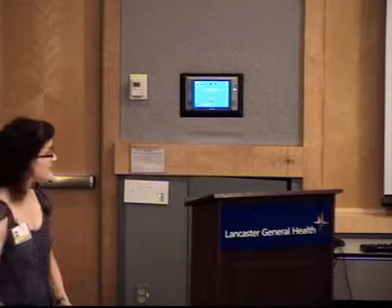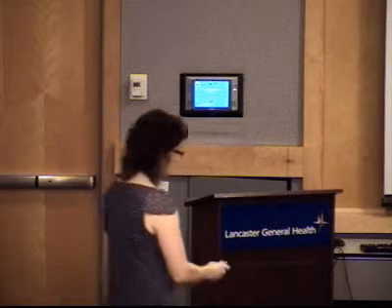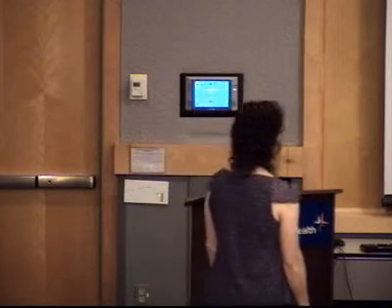Which means, guess what? It's going to have to pump faster because it's got to get the same amount of blood around the body in the same amount of time. So you end up with a very big heart that's pumping faster, and you end up with an increased pressure because it's not relaxing, and that is the bottom number. Now, normal blood pressure is 120/80. Your blood pressure is 146/98. What do you think your heart's doing in there?